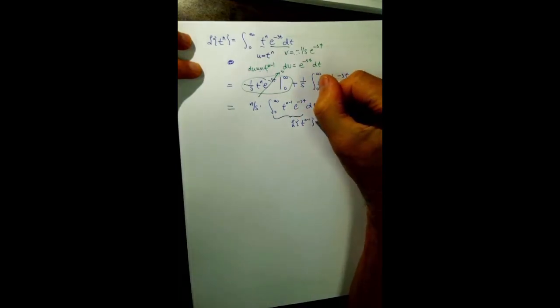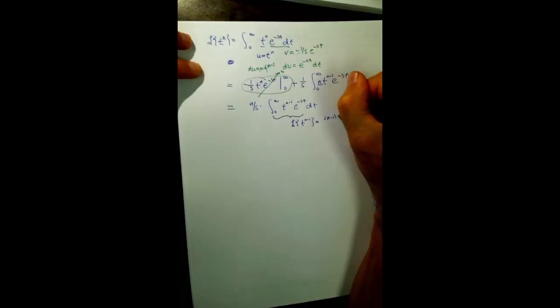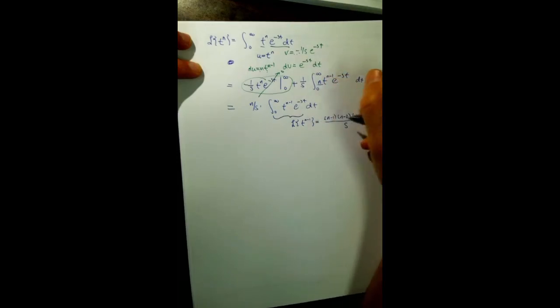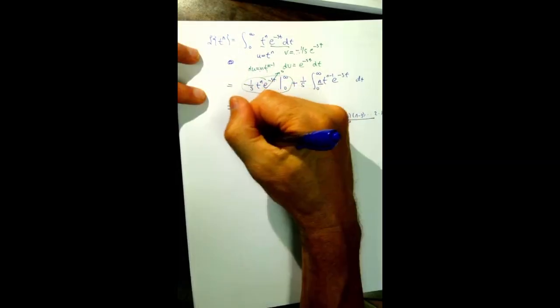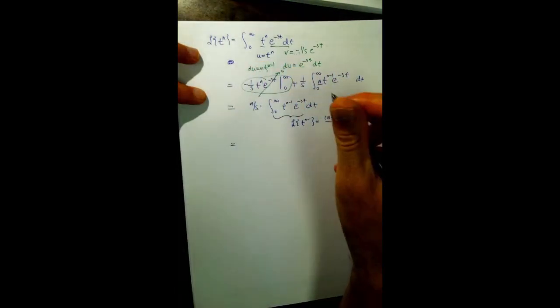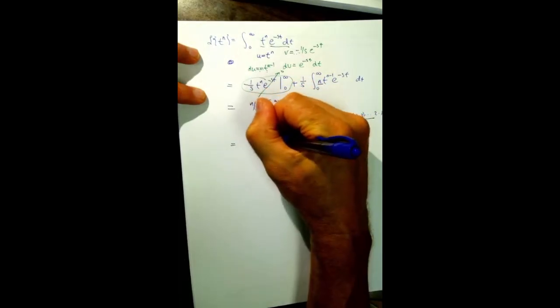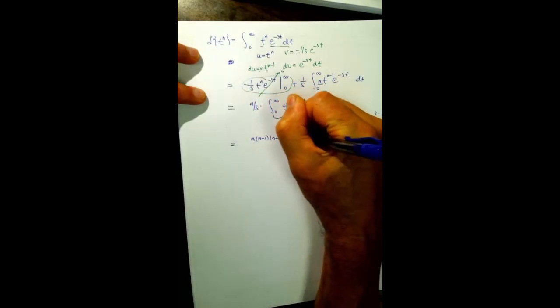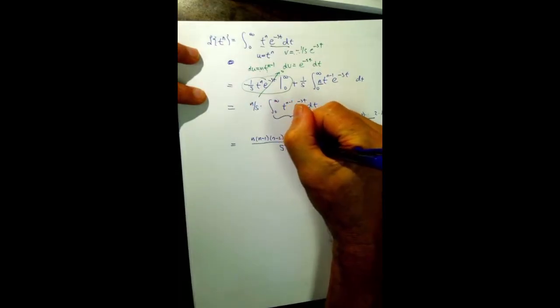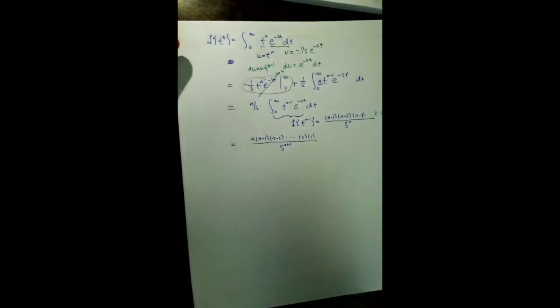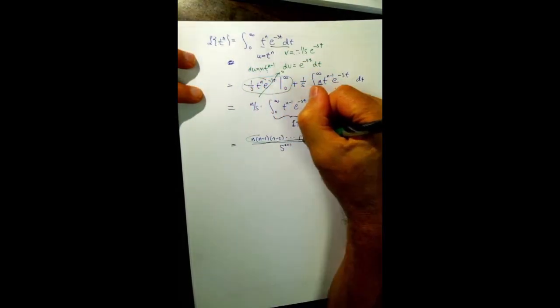And in the pattern we've already seen, this is going to look like n minus 1 times n minus 2 times n minus 3 down to 1 over s to the n minus 1 plus 1. And then when I multiply by the n over s, I get n times n minus 1 times n minus 2 all the way down to 1. And then the s to the n times s becomes s to the n plus 1. Let's see.